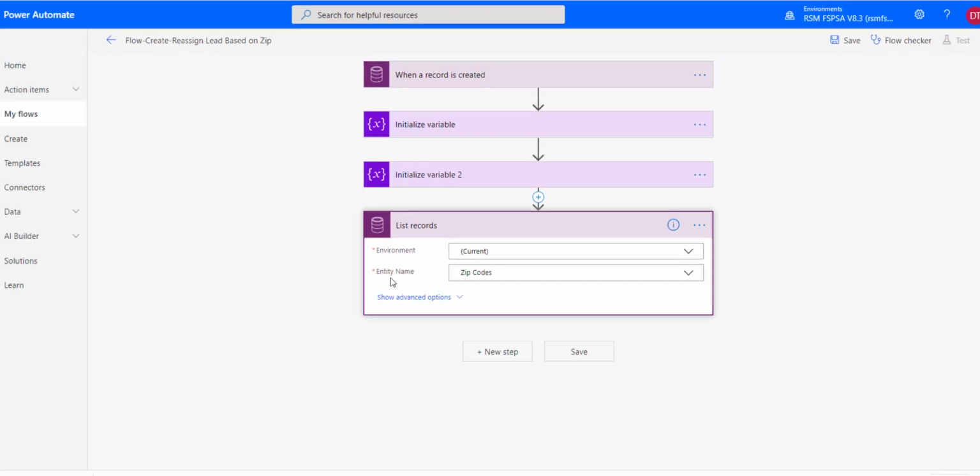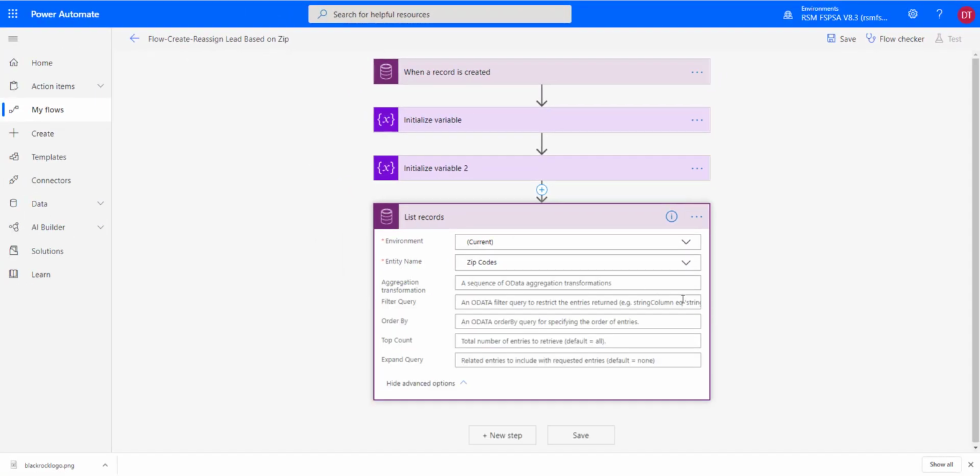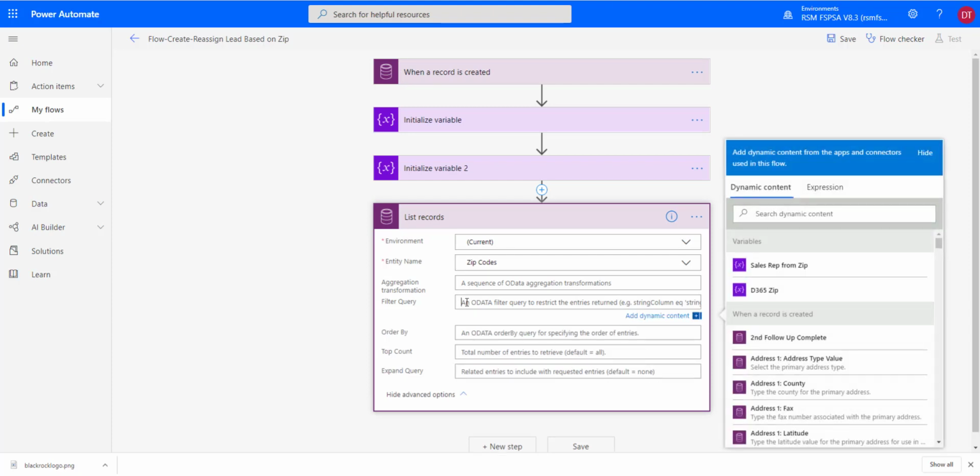Let's see if I can make this a little bit larger here. And obviously I want to filter my query because I'm looking for the zip code that equals that zip code that the lead has.